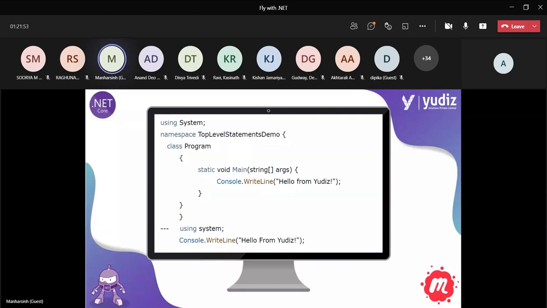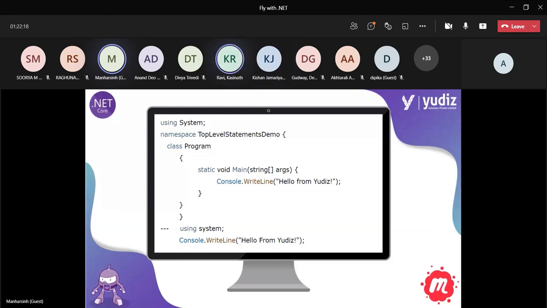Yeah, the thing is that it will assume that in the particular class, if we are not writing the main method, we are writing in the main method. If we declare any class, whatever our logic is, we are writing in the main method only. So if we do not write it, it will assume that we are writing in the main method, if I am not misunderstanding your question.